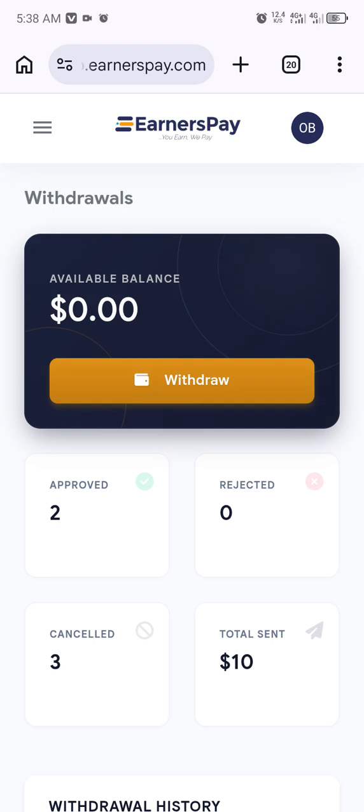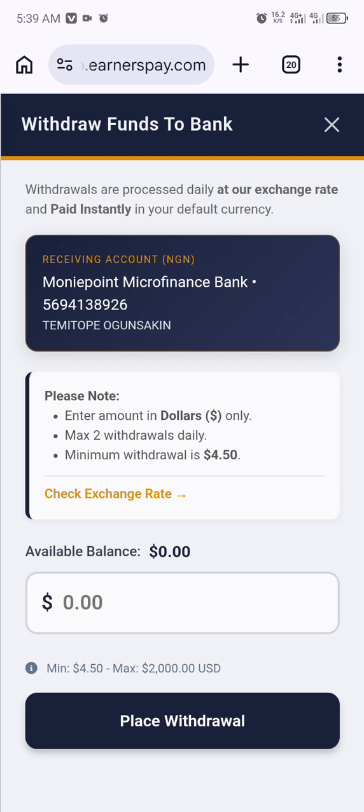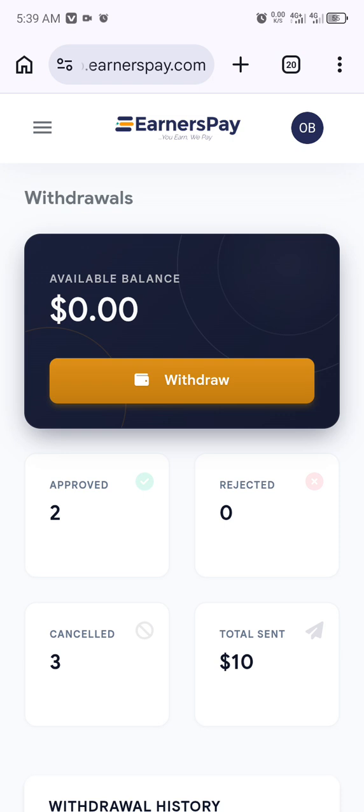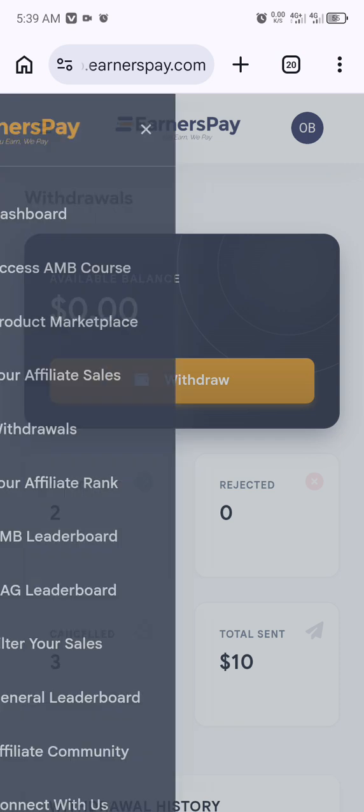The withdraw session is 0000. So if you have money, you tap here, then you tap on withdraw. Let me go back because my account details are showing there. You tap on withdraw and it's going to send you an OTP to confirm, and when you confirm, it's going to get into your bank account.